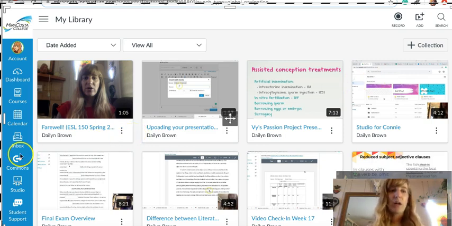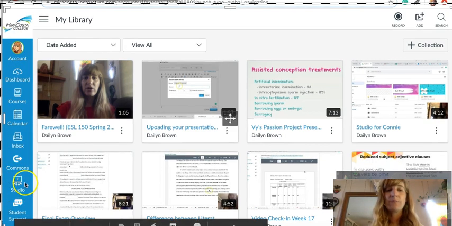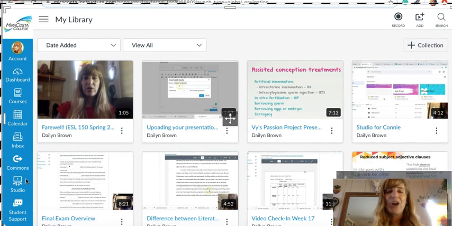So first of all, where you find the studio, one way to find it is you go to your main page on Canvas and you look on the left-hand side, and Studio is going to be right here, kind of close to the bottom. For some reason, I think it looks kind of like an octopus because it has different parts sticking out from the bottom, but maybe that's just me.